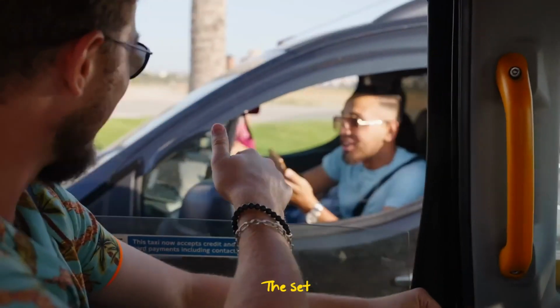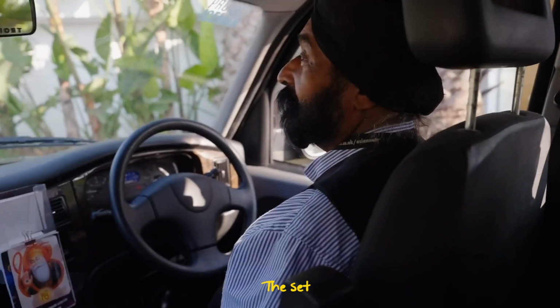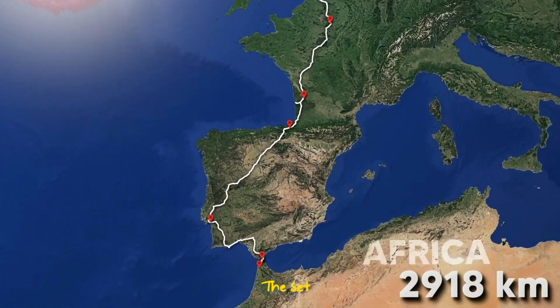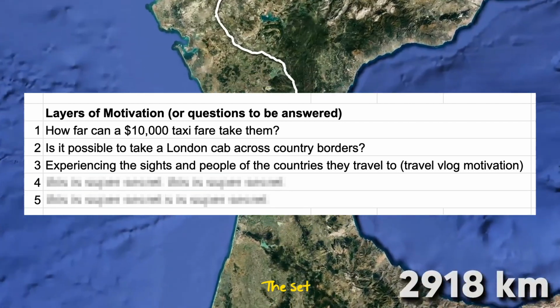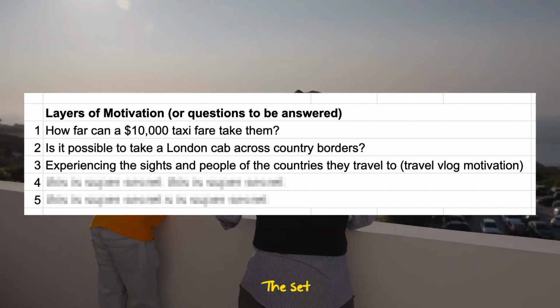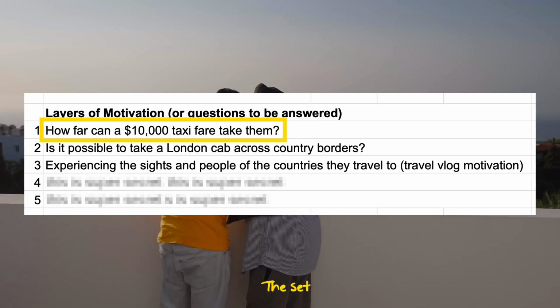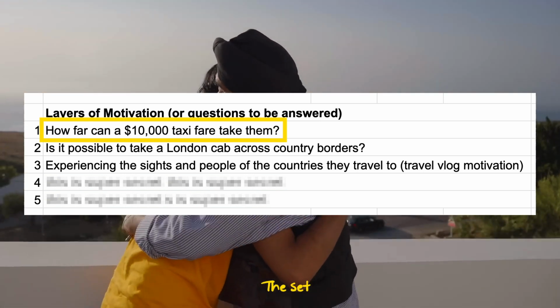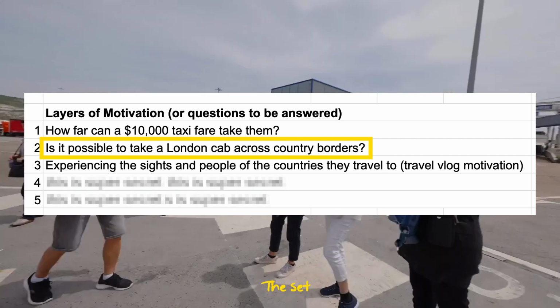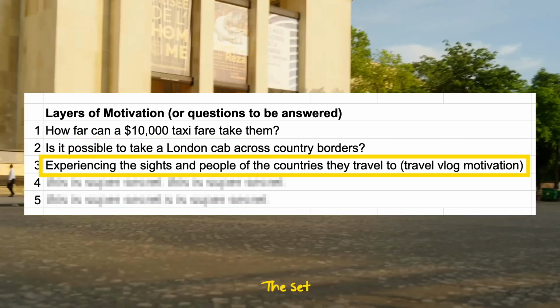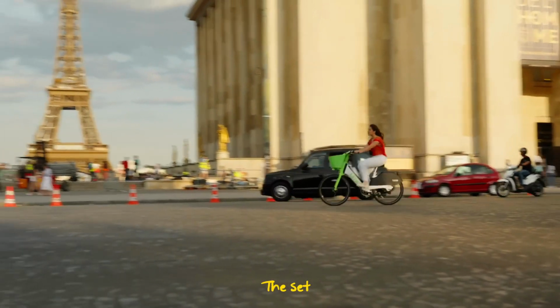By starting the video from London, it allows the video to be filmed from UK to Western Europe to Africa. Now, going back to the motivations of this video, filming the video across 5 countries helps to give it a sense of visual progress as they conquer one country to the next, garner more reactions from the public about their London black cab, as well as give the feeling of watching a travel vlog.